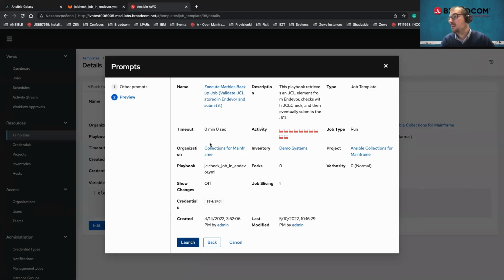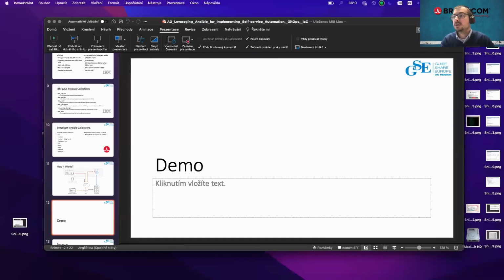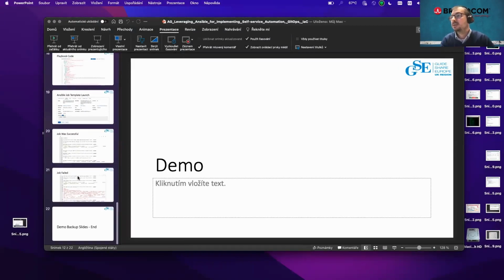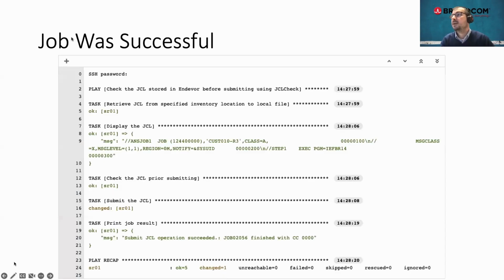You see the names, what systems were used, where the credentials were used, playbook, dates, who, etc. I will not run it, but in my presentation I have a screenshot as a backup that should show the result of the execution.